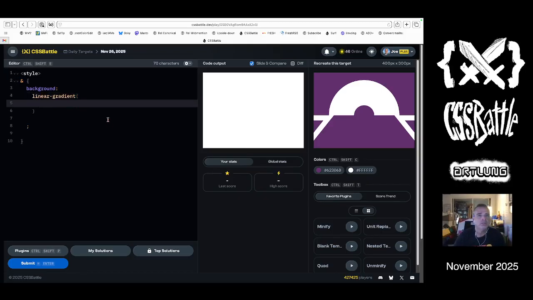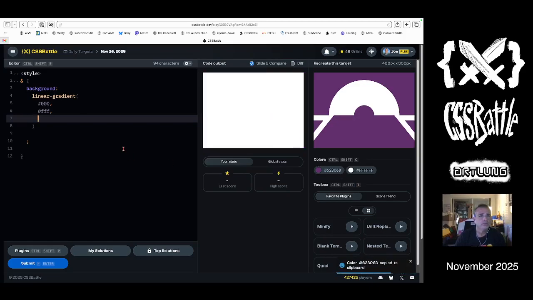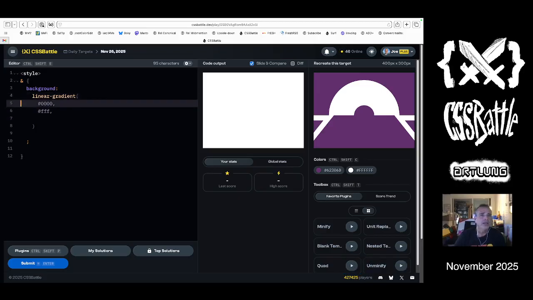So I will do that. And we'll do a transparent, and then the white, and then the purple. So transparent, actually, and then transparent again.